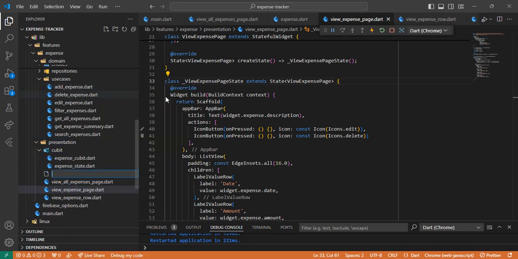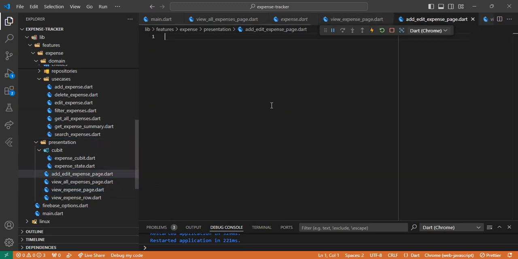So the next page, or the CRUD we'll make, is the add and edit, and we're going to create this as a single page. We'll combine them, and you'll understand this later once we test our application, but it's just one page.